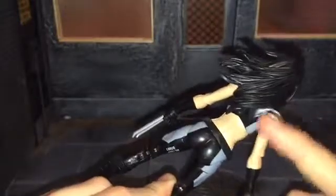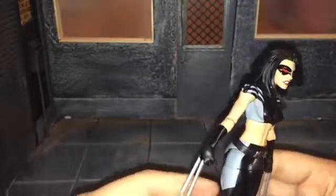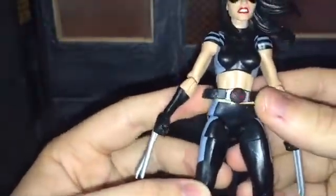But this is just the standard female body mold. And it looks pretty nice. No paint smears or scuffs or anything like that. Like most of the time when you're painting over the base color, which like this is black, you usually get some sort of mistake in the paint, like right there. But usually it's worse than that, so I'm glad that it's not any worse than that. So there's her belt. I also think the belt's new, but I feel like it should have been a little smaller because her belt should be right up here, and it's like that.